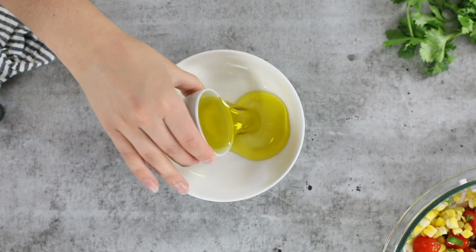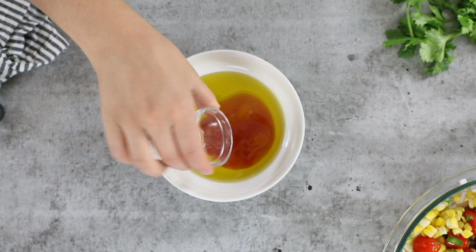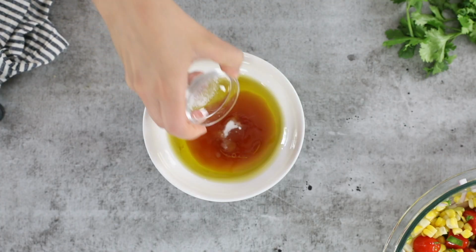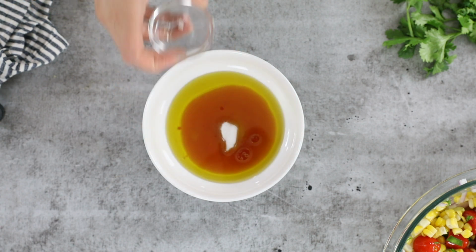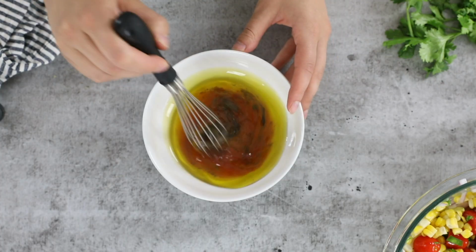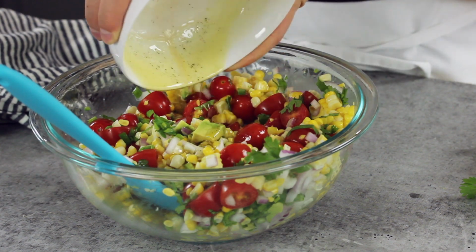Our corn salad dressing is really easy. We're going to start with 3 tablespoons of extra virgin olive oil. Add 2 tablespoons of red wine vinegar and 1 tablespoon of freshly squeezed lime juice. It doesn't have to be freshly squeezed, but I prefer mine that way. We'll add a teaspoon of granulated sugar, a 1/2 teaspoon of ground black pepper, a 1/2 teaspoon of salt, and just a 1/4 teaspoon of garlic powder. We'll whisk these together until they're well combined and pour our dressing over our prepared corn salad.